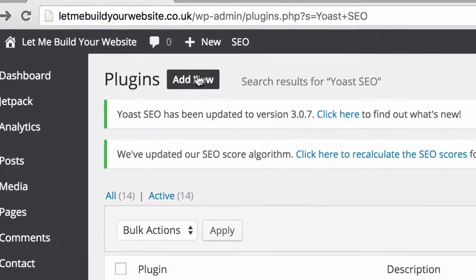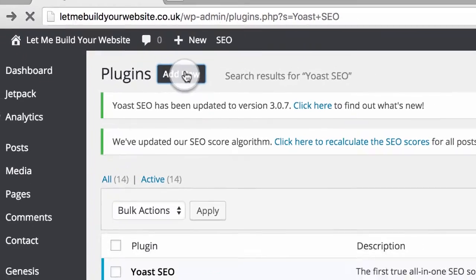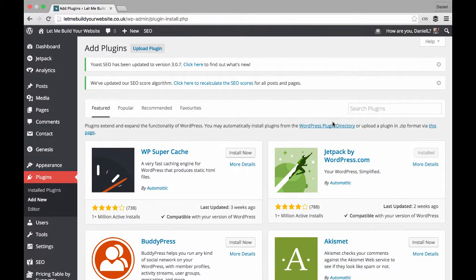It's really easy actually to add a plugin, and I'll show you how to do that. There's the add a plugin button right here. Select that button. All of the plugins that you can select which are available for you to use. Or alternatively, you can upload a plugin, and I will do both methods. Let's first of all go and search for a plugin.